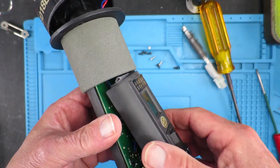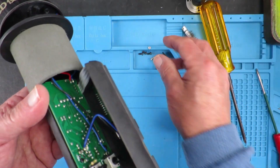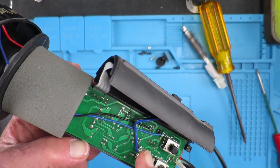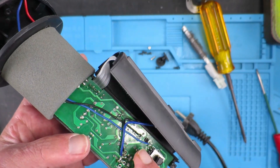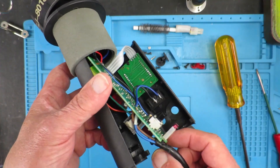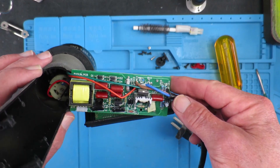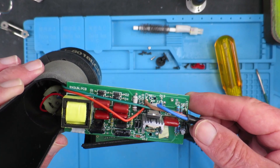Just a gentle prod with the screwdriver reveals the internals. I think it's time now to remove these screws and probably the screws holding the power cable in, and take a look at the other side of this board. With that cable clip removed, we can now take a look at the internals. I'm just going to look at this circuit board in more detail and we'll reconvene once I've reached some conclusion.